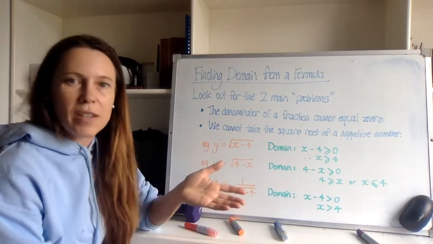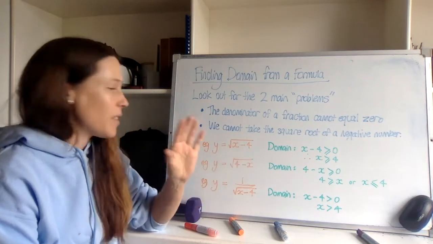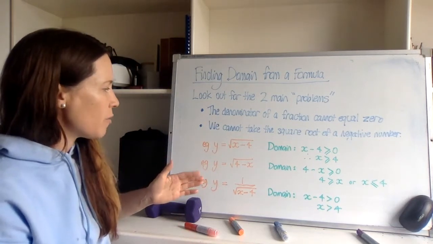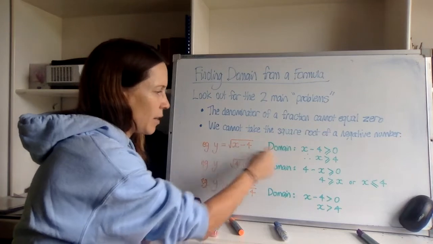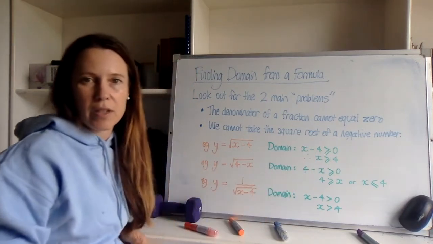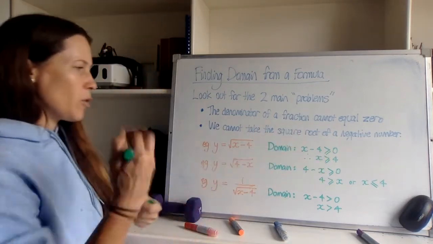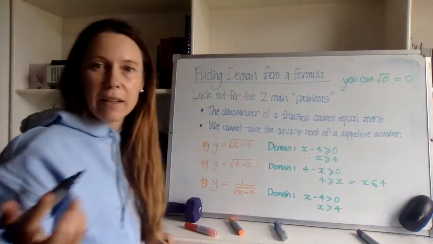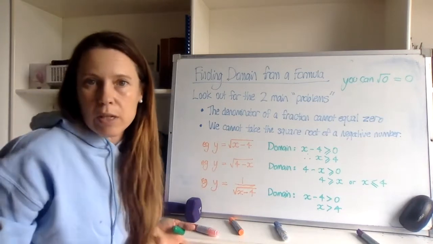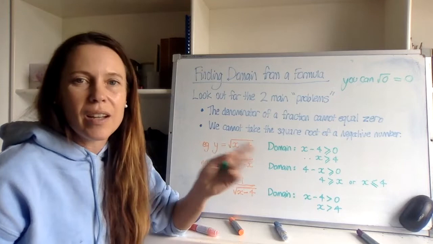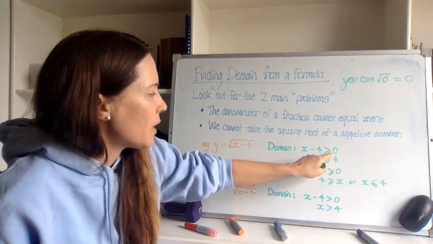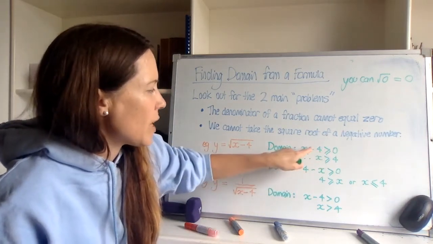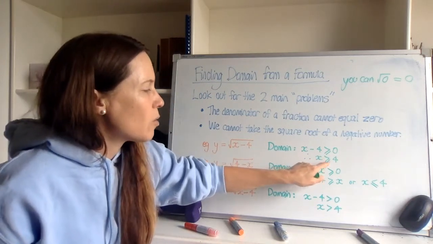Alright so I'm going to suggest here being super careful. Don't scoff. These sorts of problems are actually really easy to mess up because you think oh it's so easy and you jump to conclusions. So my first line of working is just to take whatever is underneath that square root bracket, write it down and say it has to be greater than or equal to zero. Why equal to zero? Because you can take the square root of zero, it just equals zero. Put it into your calculator if you like and have a look, and that's because zero times zero is zero. So that's perfectly acceptable, it can be zero, it just can't be less than zero. So we need that little equal sign there. All of that has to be greater than or equal to zero. Then it's super easy just to solve that little inequality by just adding 4 to both sides. And that way I don't mess it up. X has to be greater than or equal to 4.